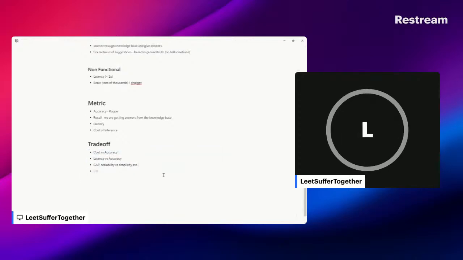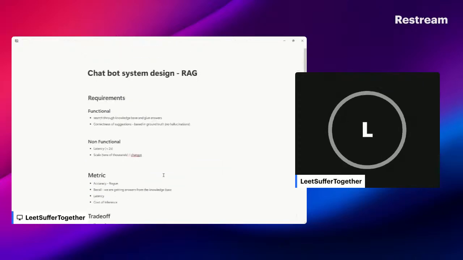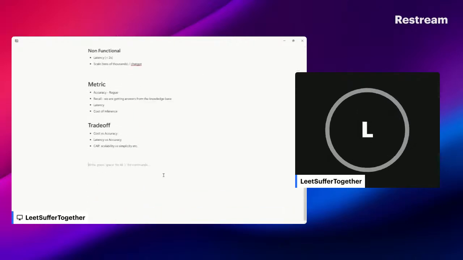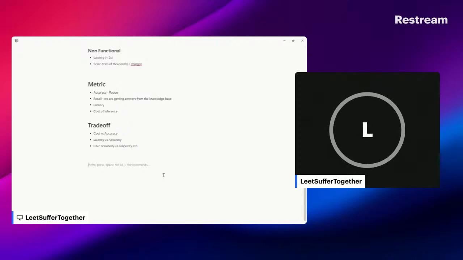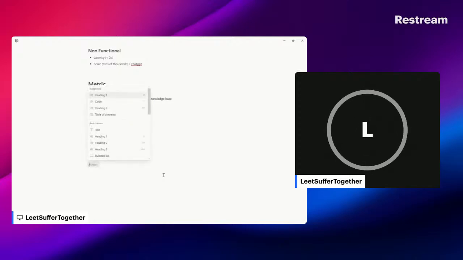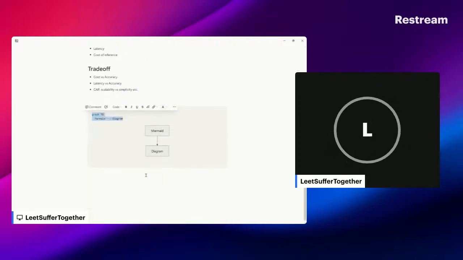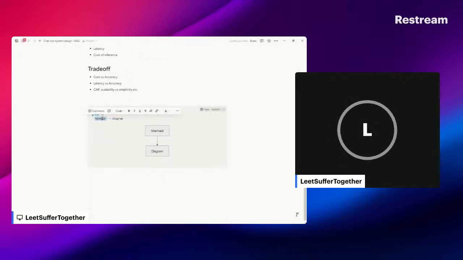Okay, so now starting with the design, I have my requirements, I have my metrics, I have my trade-offs, right? So how do you basically build an app? I like to have a diagram that will discuss the flow of the system, and then we'll go into details for each of them. So let's see if I can make a Mermaid diagram. Okay.